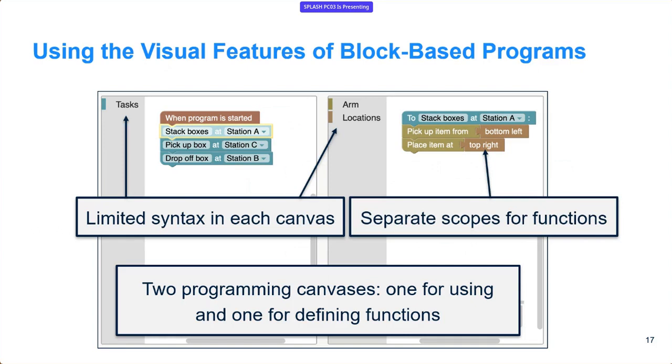Another feature that we get almost for free with this idea: the flow is, in a sense, you select a function on the left side and then you get the definition on the right side. You end up with support for scoping almost for free because the functions exist in separate canvases and there's no dragging blocks from one function to another.